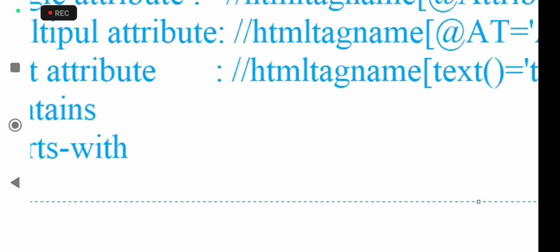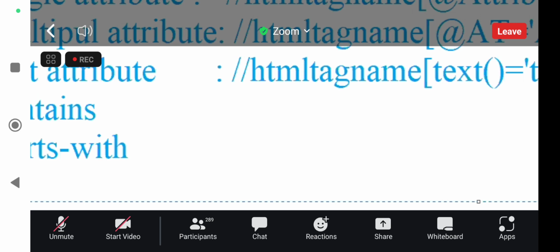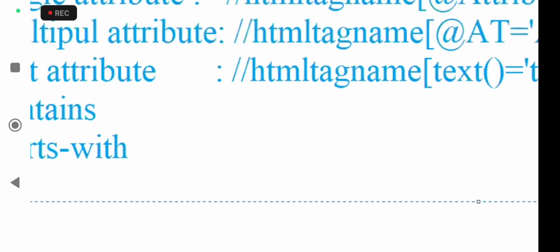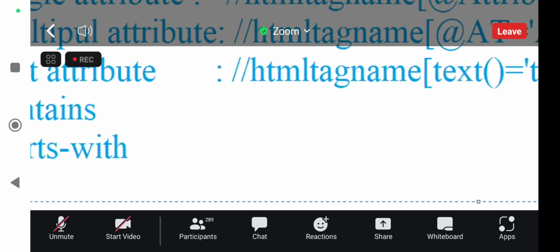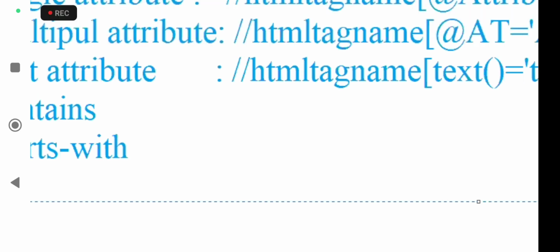Now, as part of learning and as part of the interview, we need to be comfortable with which options need to be used, and take care about all the syntaxes.